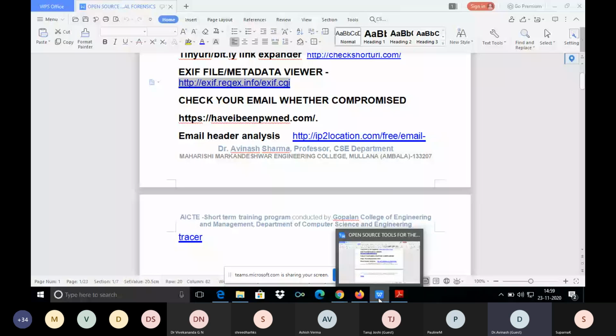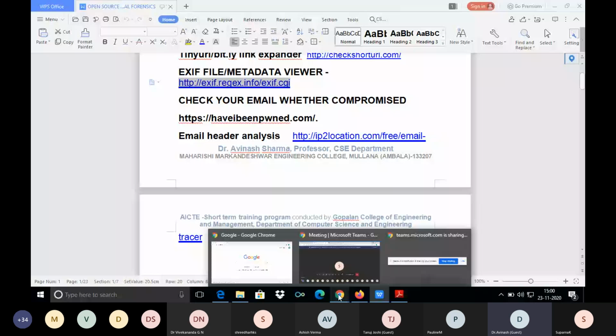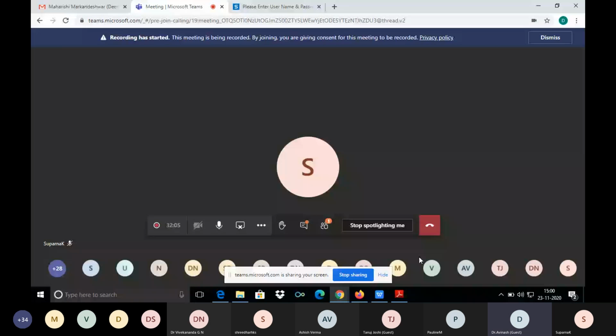Okay. As you see, whenever you use your Gmail address on some other devices, for example on some other systems or some other mobile phones, in that case you get a notification mail from Google that you have signed in with your account on some other device.